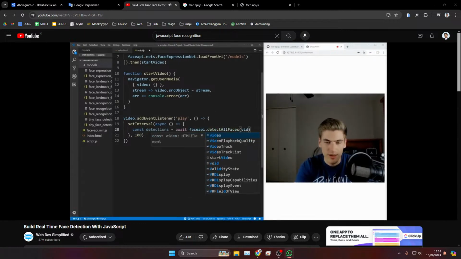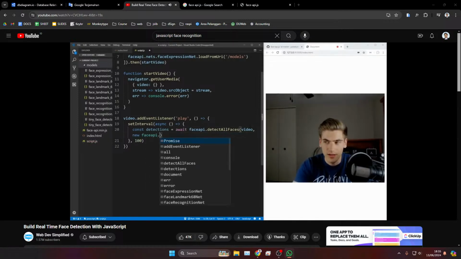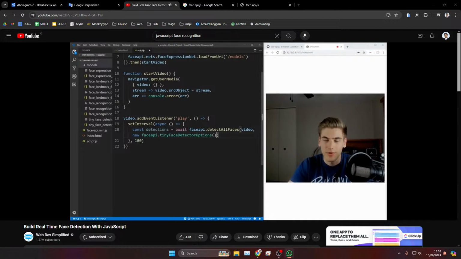And what we want to do inside of here is pass the element, which in our case is the video element, as well as what type of library we're going to use to detect the faces. In our case, we're using the tiny face API. So we'll say faceapi.TinyFaceDetectorOptions. And this is just going to be empty because we don't want to pass any custom options because the default is going to work perfectly fine for our scenario. Then we also say what we want to detect these faces with. So we're just going to say withFaceLandmarks. And this is going to be for when we actually draw the face on the screen. We're going to be able to see these different sections.